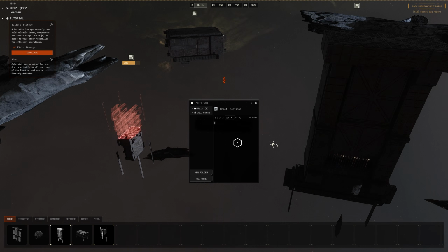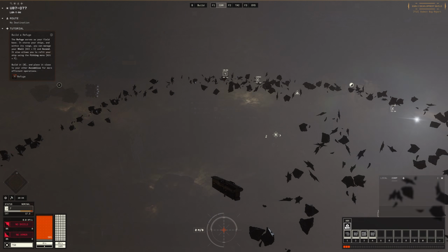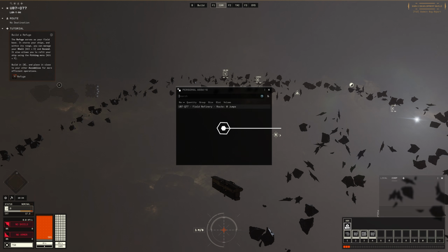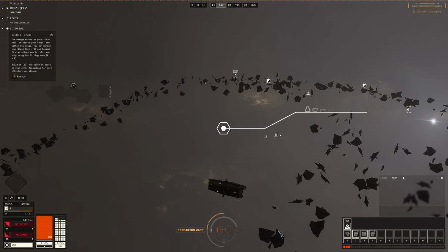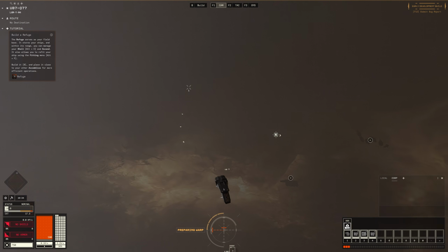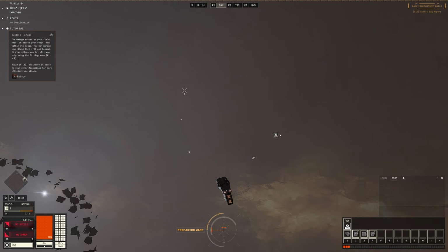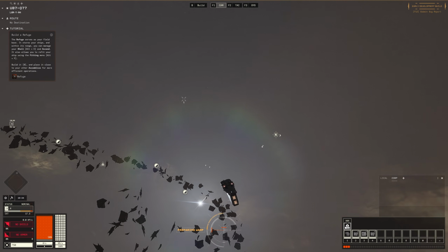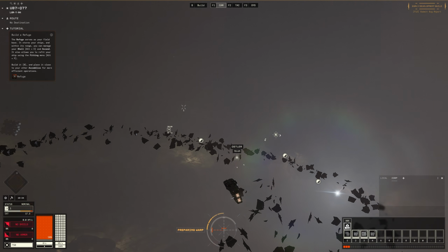Managing your assets in space can be complex. However, you can press H to open up the Assets window, giving you a list of all the structures you have anchored in space, allowing you to more easily find and warp to them. This is especially useful when keeping track of field deployables that you may have away from your base.